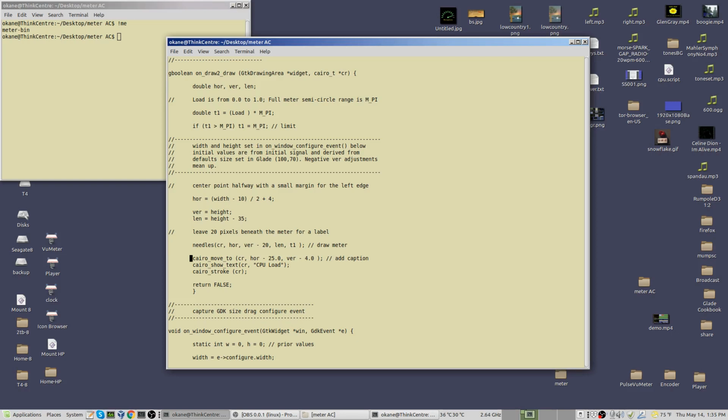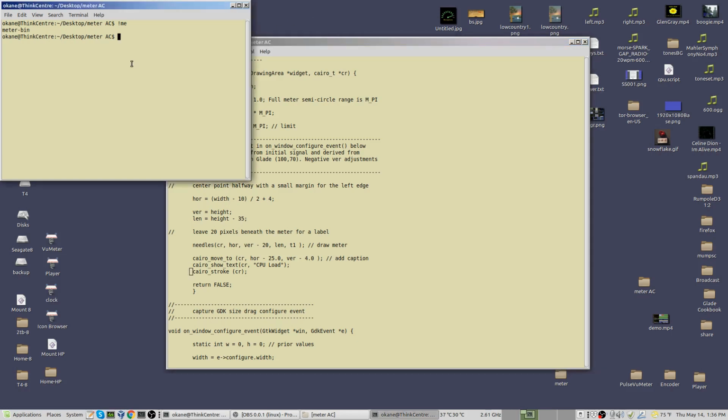All right, when I get back, there's the label. I move to a point, and again, the horizontal minus 25 was eyeballing it until I got something I liked. You may want to make that adjustable, but it seems to be good in all cases. It's up a little from the very bottom of the drawing surface, and it writes out CPU load and strokes it.